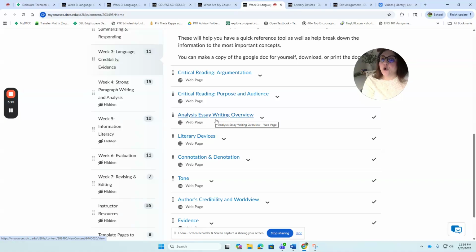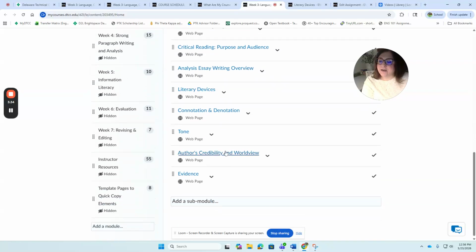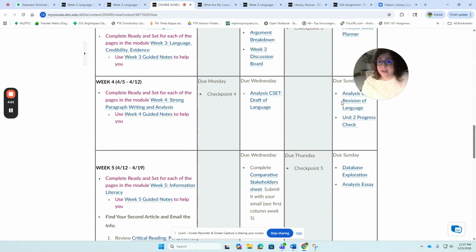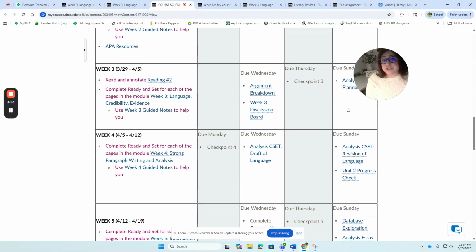This tells you what the goal is for the next 3 weeks. All of the information that is on this page is something that you are going to need to understand, that you're going to need to apply to reading number 2, and you're going to need in order to write this essay. So my suggestion is to take some time to understand where we're headed with this, okay? Because although your essay is not going to be due until week 5, look at all of the things that we're doing, all of these assignments that we're doing in order to get there, okay?